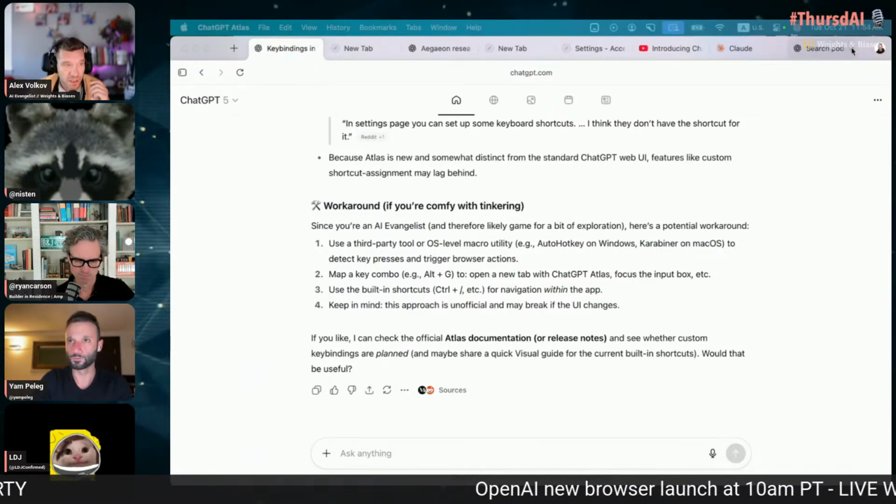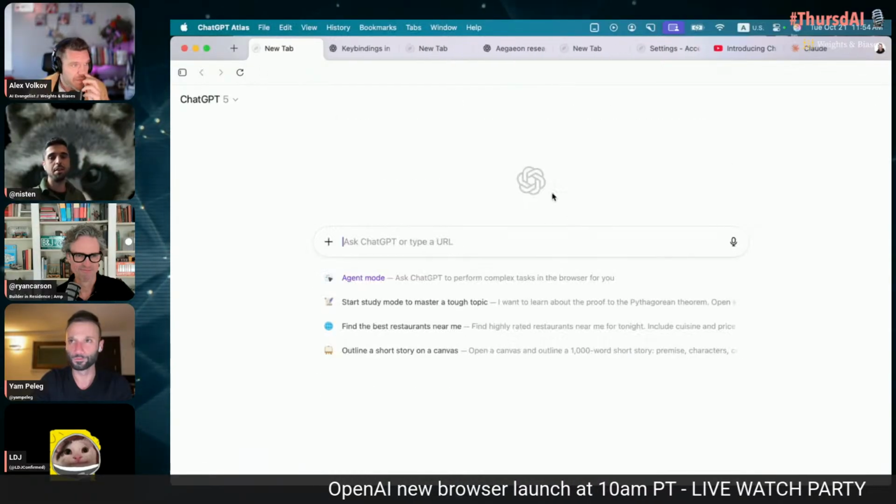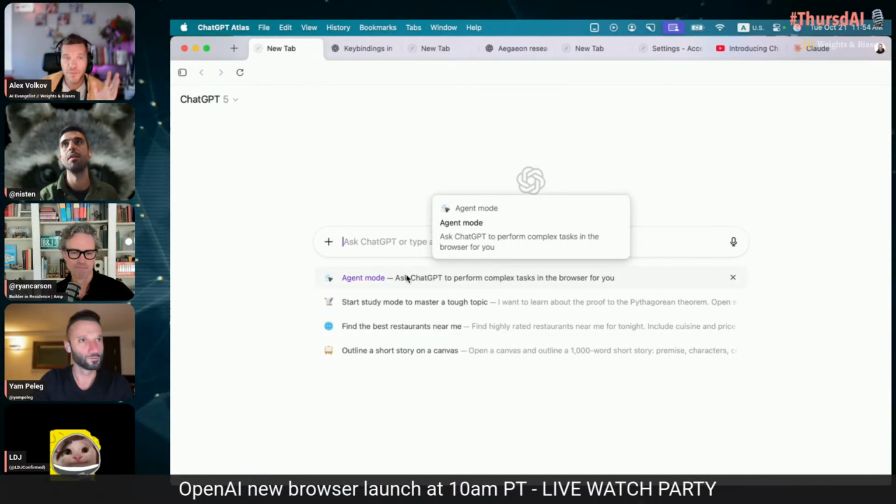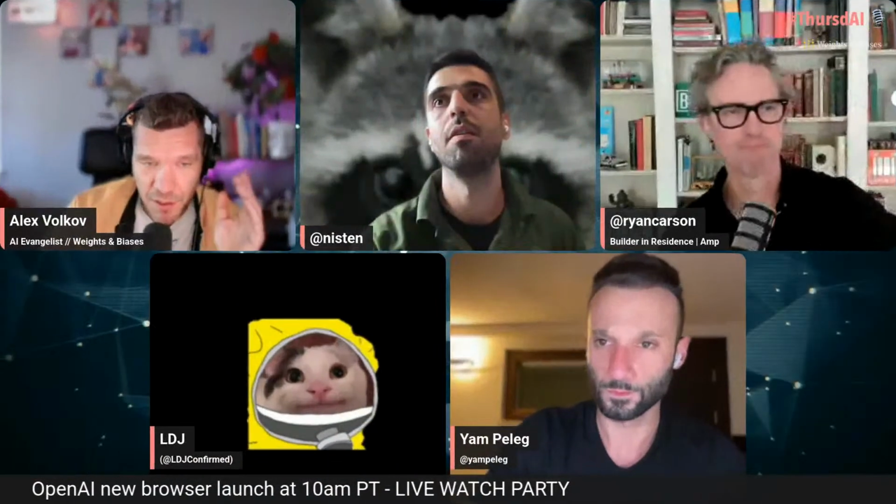Righty, folks, agent time. Let's move on to the second part of this. So far, this is a browser with ChatGPT built in. This is ChatGPT in a browser. This is probably what's going to replace the desktop app for most people, because why would you have both? It makes no sense unless you have a very specific feature that you need, like MCP.